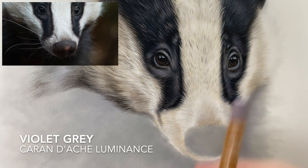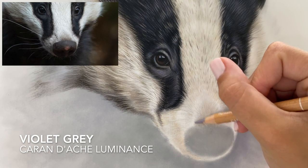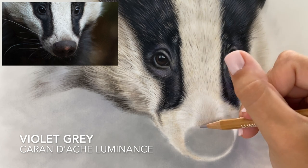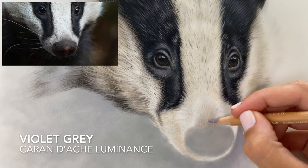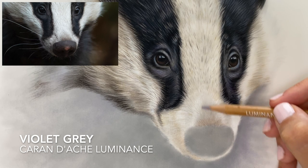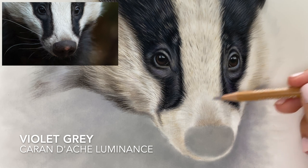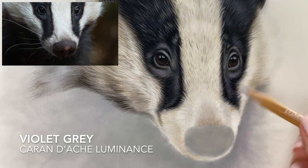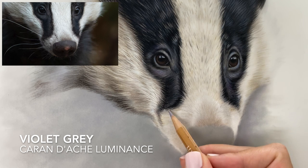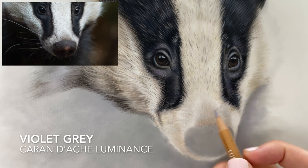And I'm going to go in now with the Violet Grey, which is another lovely neutral colour, but this is more of a lilac-y purple. And I'm literally going to work into the same areas. So again, that dark bit just above the nose. And you want to kind of elongate some of those lines as well to help it merge with the surrounding fur. I'm just letting my pencil brush across the surface, hardly applying any pressure at all. I'm controlling where my pencil's going, but my pressure is very, very minimal.